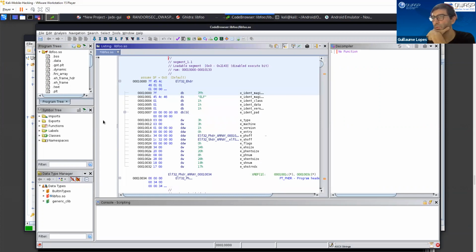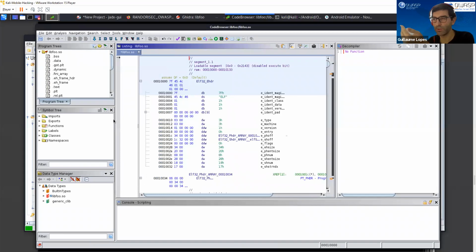If you remember, we already found two interesting functions in the Java code, init and bar. It will be pretty easy to find them because the native keyword is used.